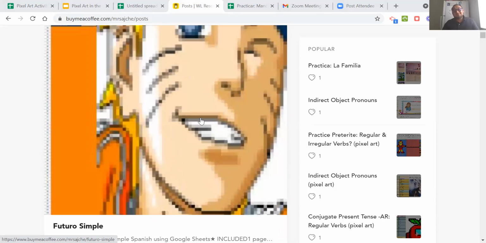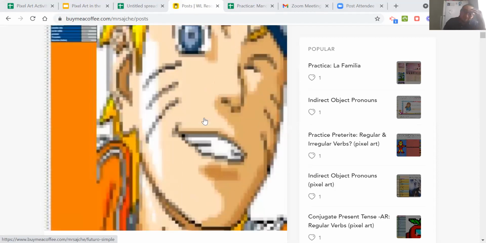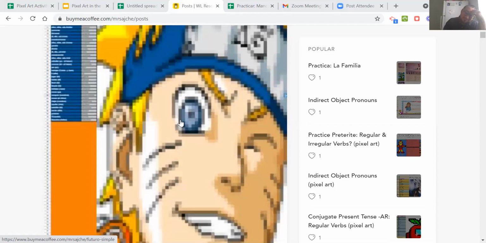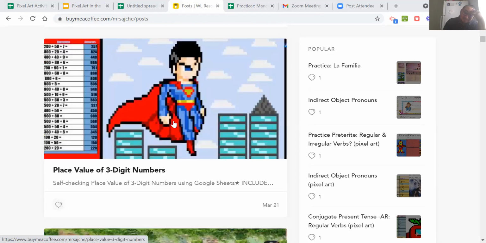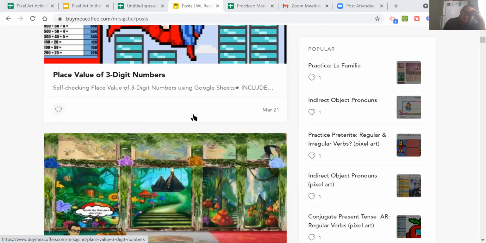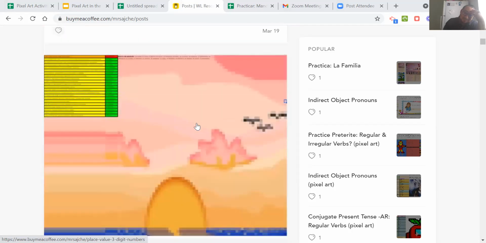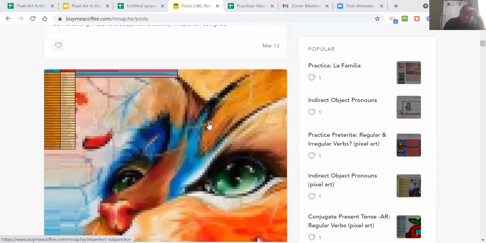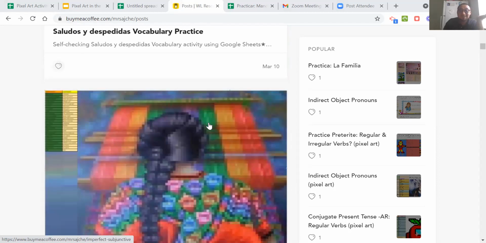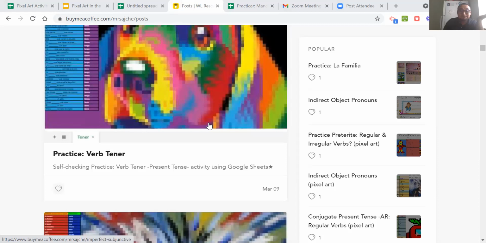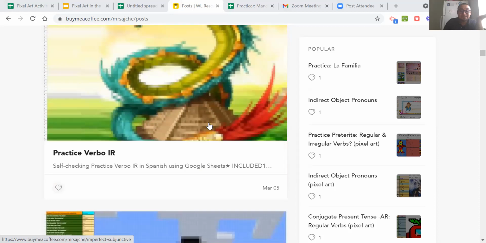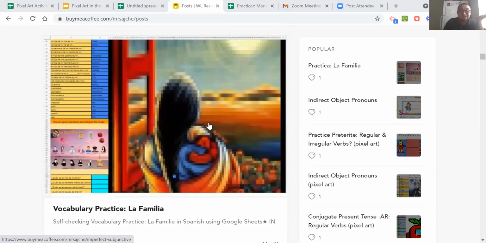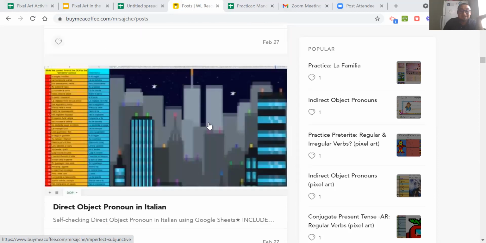Now, as I got better, things have changed. Probably you will have difficulties formatting this, but not this. I have plenty of activities done here that you can use. You can download and replace the answers with your own. And there's so many things you can do with pixel art. It's really up to you.